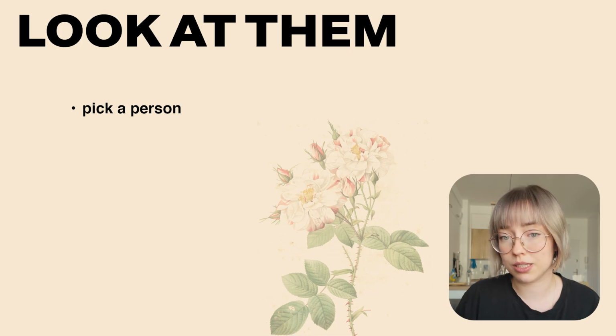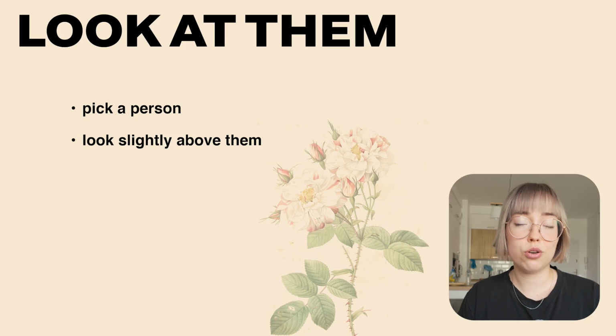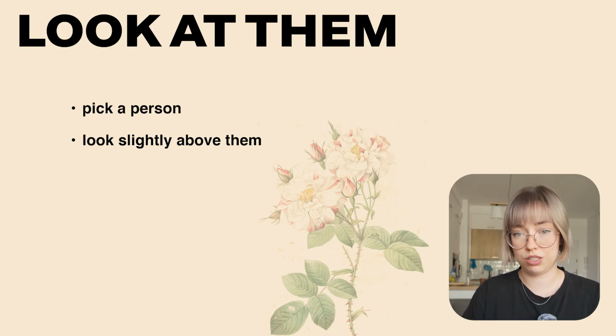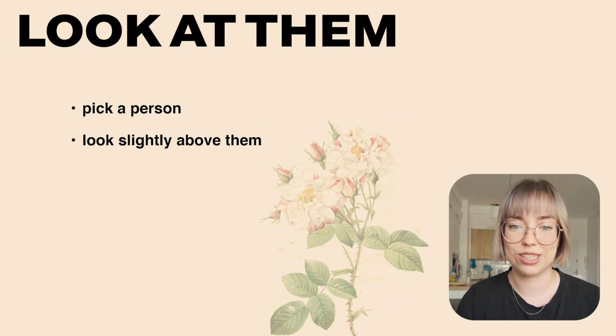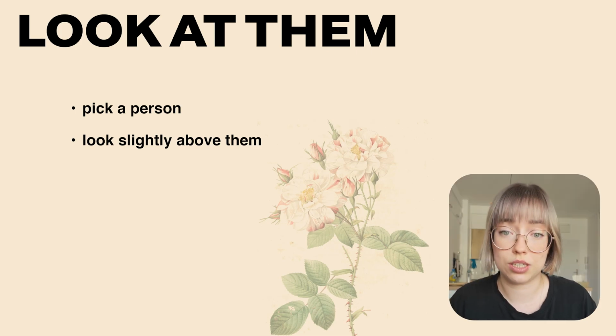You can either pick a person that can be your friend in the crowd or maybe a boss. If you don't want to look them straight in the face, you can always look slightly above them. It will still look like you're looking at them, but then it will be easier for you to focus on what you're saying. You just have to look their way and then you will feel more confident and you will look more confident.